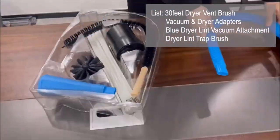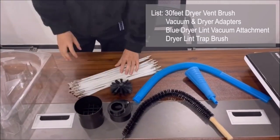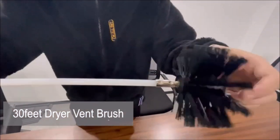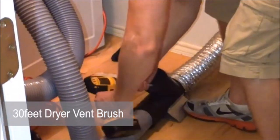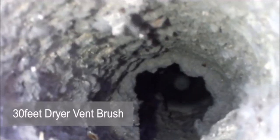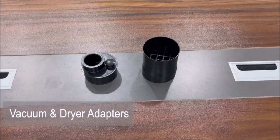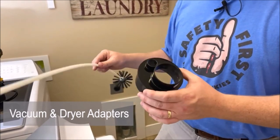Introducing the Sea Legend Six-Piece Dryer Vent Cleaner Kit, a professional cleaning tool set priced at $29.95, designed to help you deep clean the built-up lint in your dryer effectively. The kit includes a 30-foot dryer vent brush that is easy to use with your drill. It features 22 flexible nylon rods that can be quickly connected and extended to 30 feet. With the included adapters, you can use air from the clothes dryer, shop vacuum, or electric blower to completely remove lint from the vent while rotary cleaning at the same time.